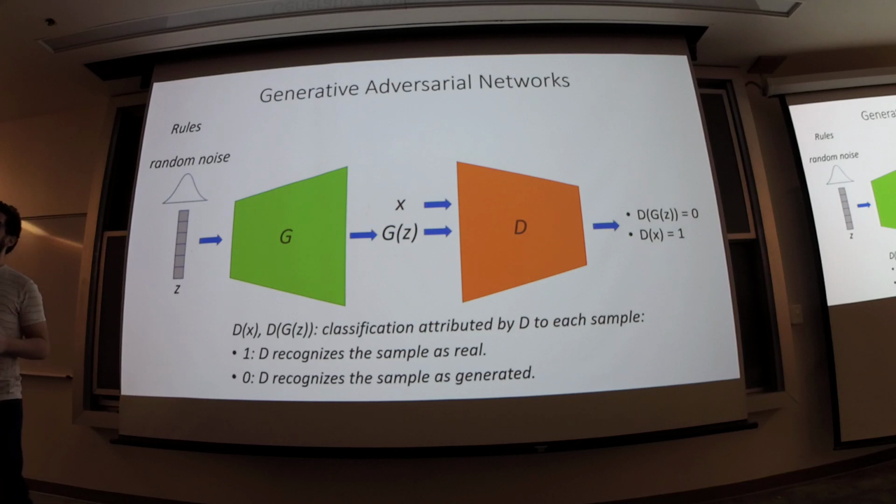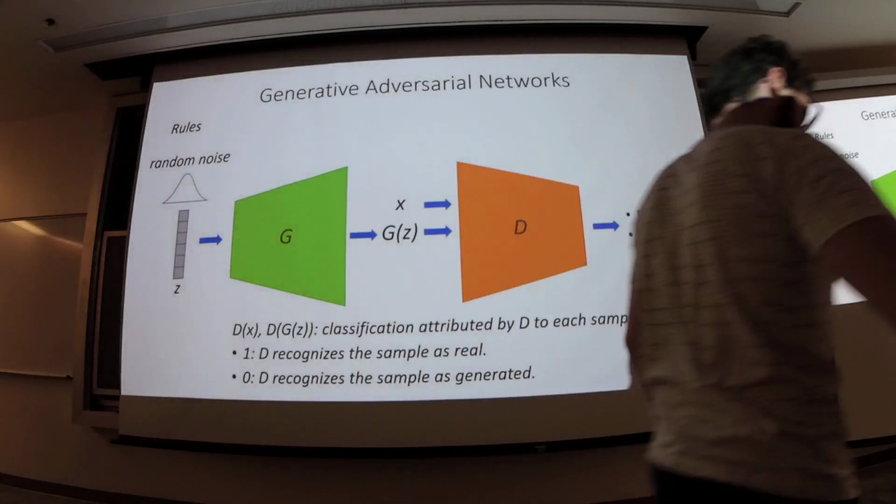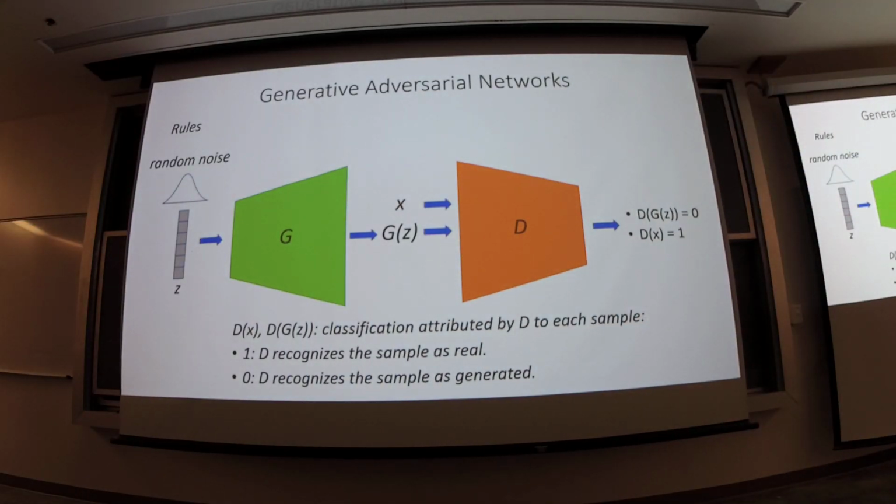Other questions? Yes. So we talked about this example about the mean action of 10 real images being generated once. So how does the discriminator decide which of these generated images to compare to which of these real images? Or is it done against every single real image? Sorry, can you repeat? Yeah, so you have 10 real images, you have 10 generated images. How does the discriminator decide which generated image to compare against which real image?